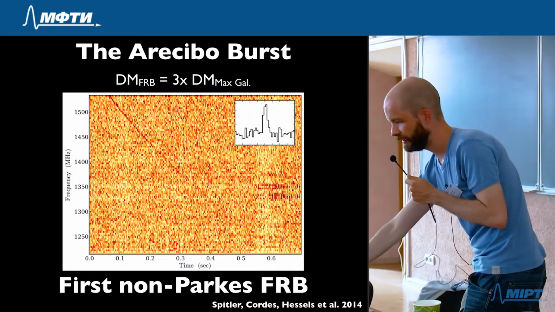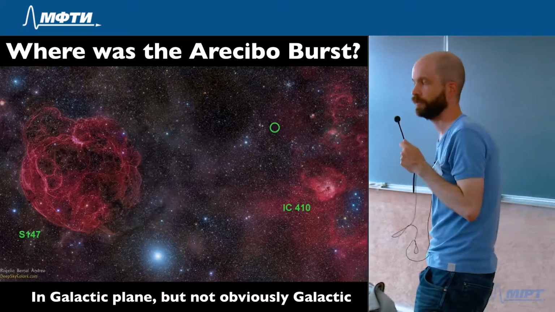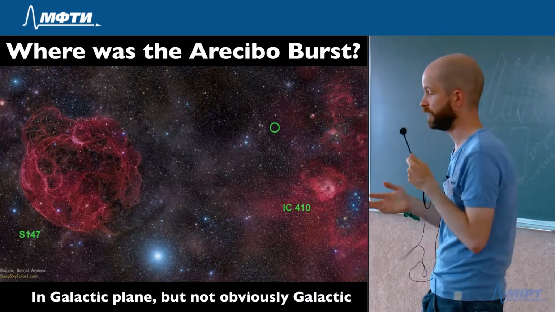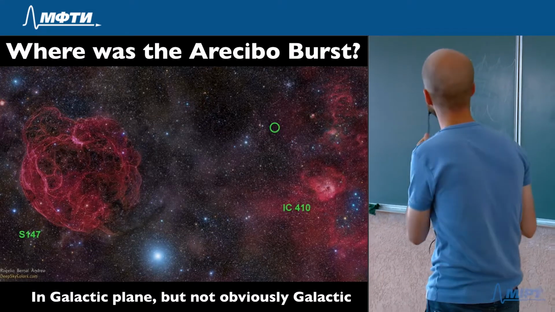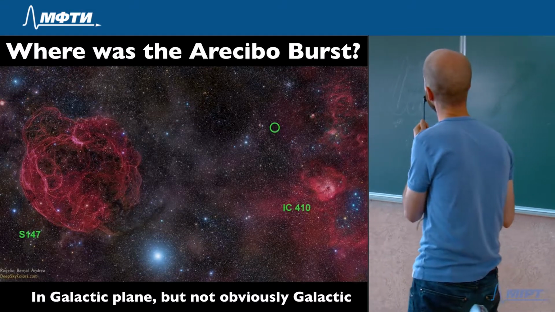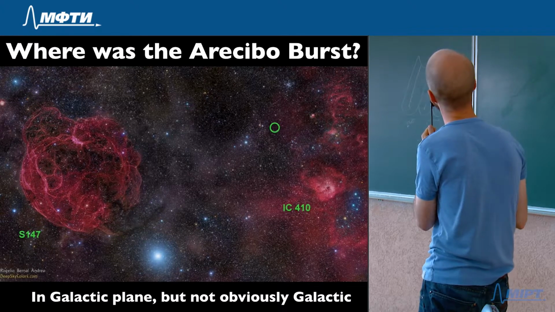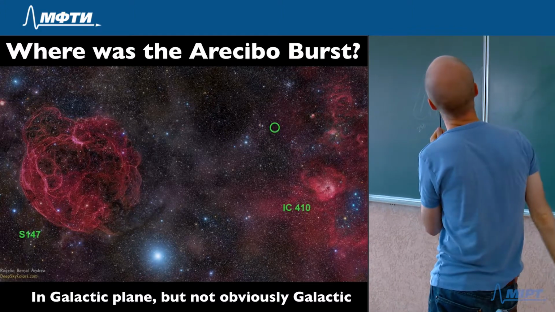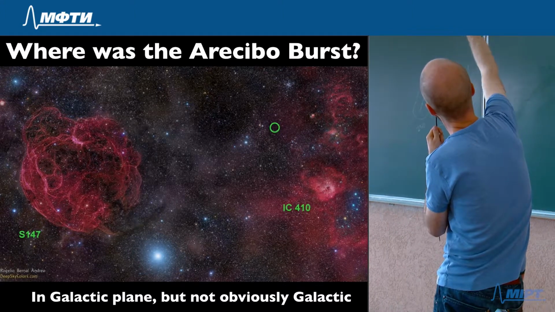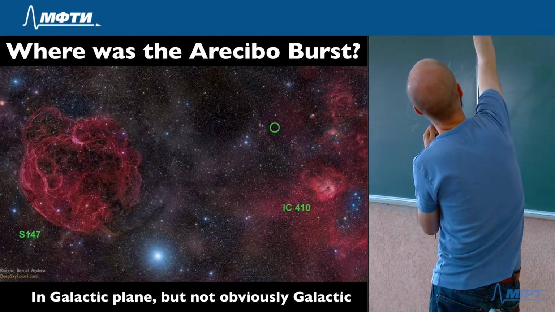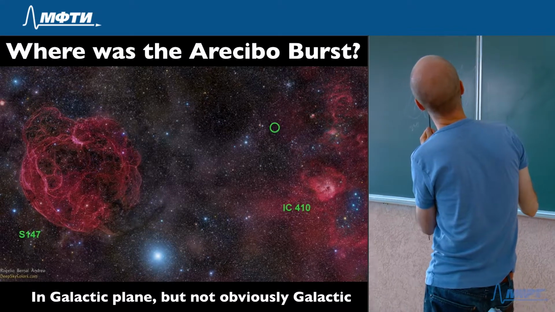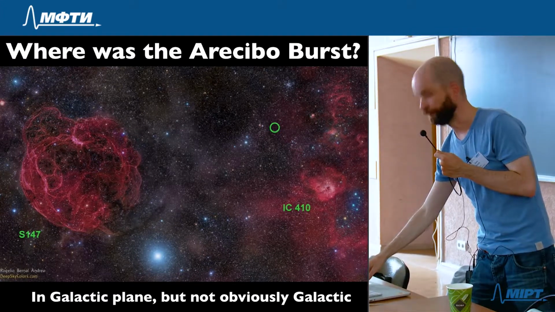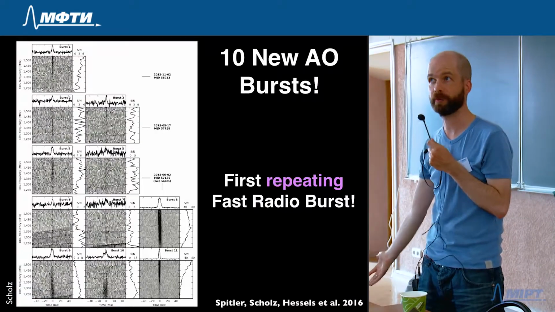This is the burst itself again. You can try to understand the large dispersion measure of the source by looking in multi-wavelength data to see if maybe there's some kind of ionized H2 region in this direction, which is producing extra dispersion measure. Maybe this is some kind of galactic pulsar that's behind some extra dispersive material. It turns out there's just nothing in that direction of the galaxy. You have a couple of H2 regions here, and the green circle is showing you the direction of this fast radio burst source, and there's just nothing going on in that direction.